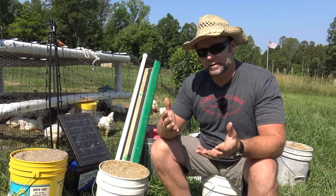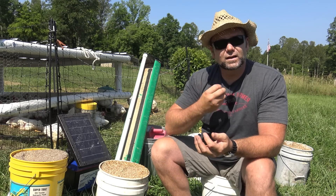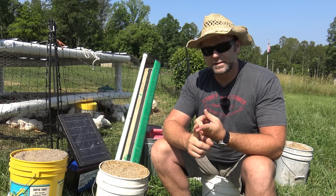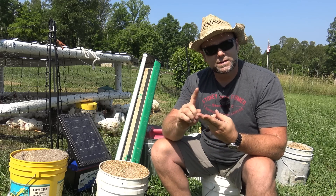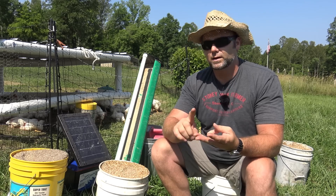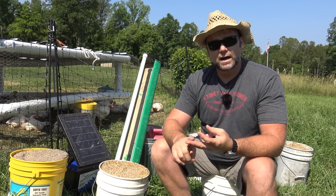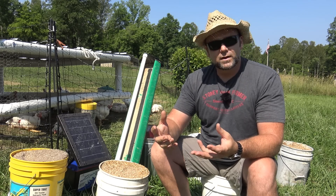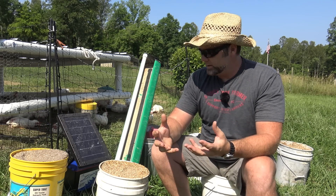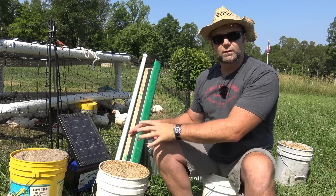As we save the birds part of their digestive process, they drink less water — which was basically just running right through them. They're actually producing less manure, and more feed is going to build bulk — more feed is going to build meat on these pastured birds. Supplementing these pastured birds is the grass here. We feed them in the morning — a five-gallon bucket of fermented feed, which equals two of these buckets — and again late in the evening.